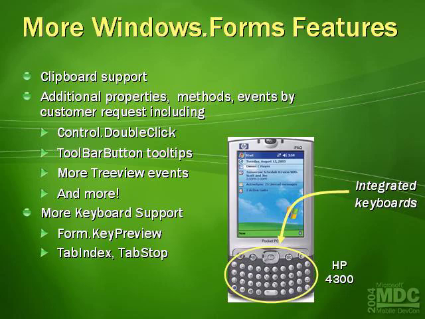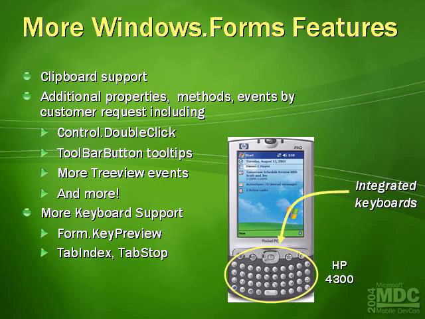And we had so many Windows Forms features, I had to have another slide. We also have clipboard support. And using the clipboard support, you can copy information and exchange information between applications. It doesn't have to be just a managed application. It can also be a native application. And there's more properties, methods, and events that we've been implementing from your requests.